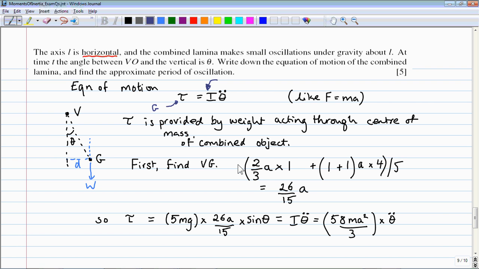Now the trick here is that we have to find that centre of mass. You should already know how to do this. Certainly when you studied rigid bodies in equilibrium, you should in some cases have had to work out the centre of mass of a combined system.